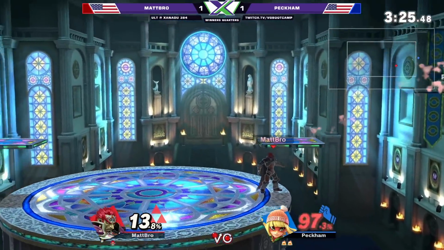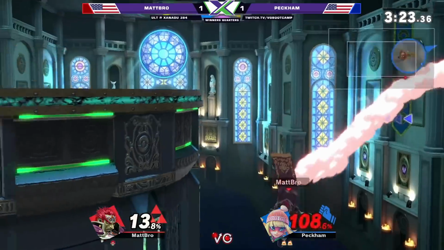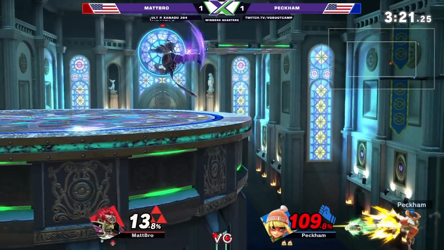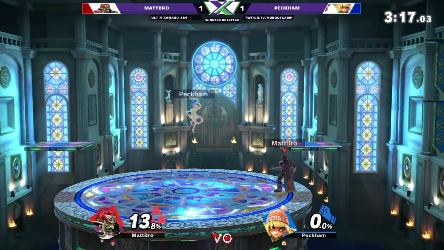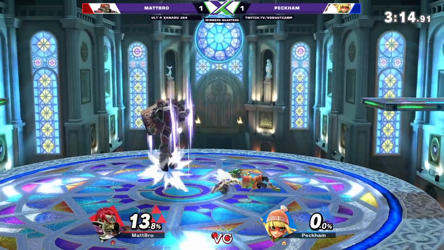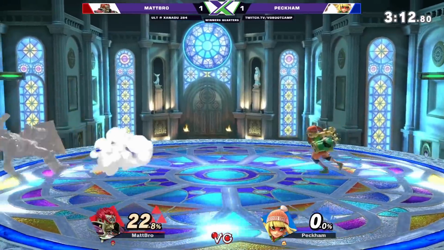Yeah, no tech there. Get up attack actually getting snuffed out by forward air. And the Nair, yeah, that's going to do it. Yeah, no double jump. The last stock game 3 situation for these two. A lot of them we've seen tonight, and this one is very exciting.